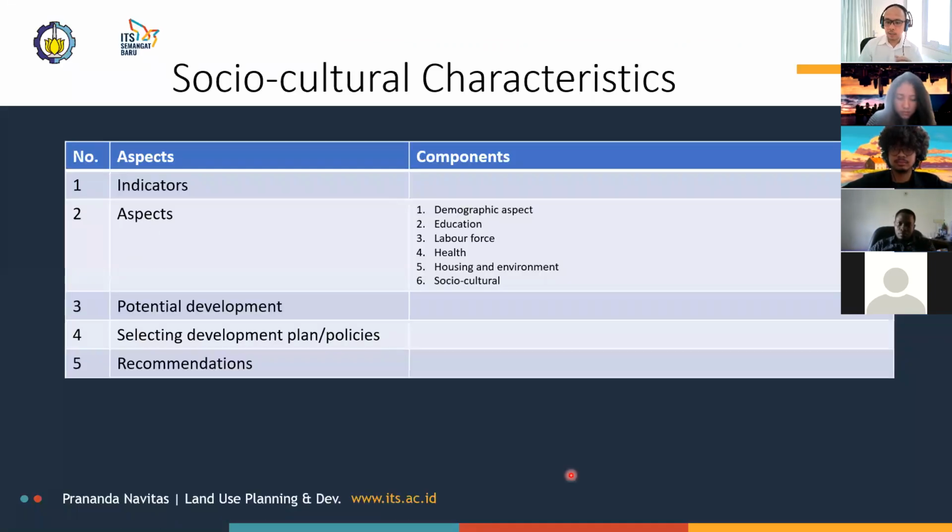And then we have the final component of the three pillars, the social aspect or the socio-cultural characteristics.